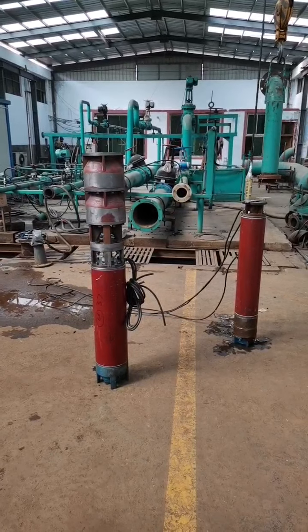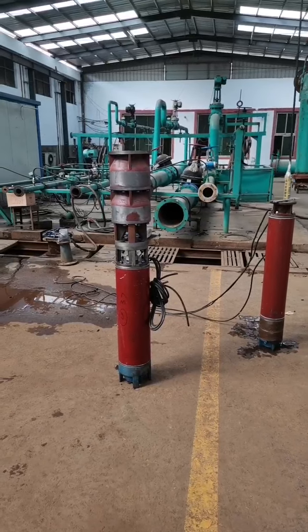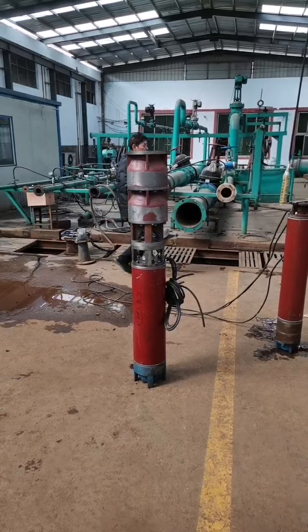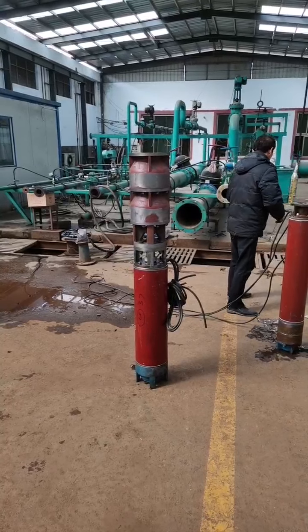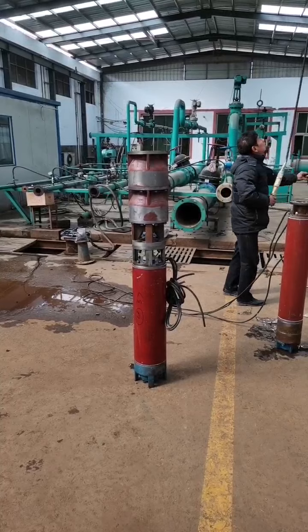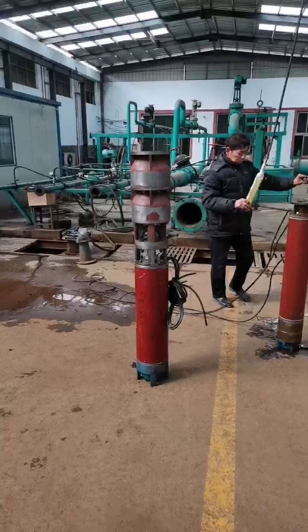Okay, we are waiting for the worker to put a discharge pipe on the discharge outlet of the pump, then we can do the testing work.